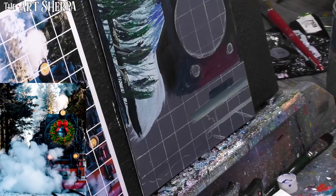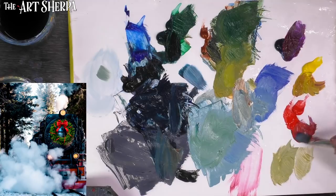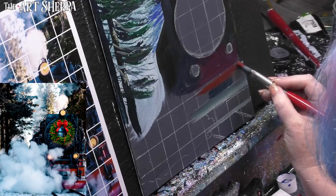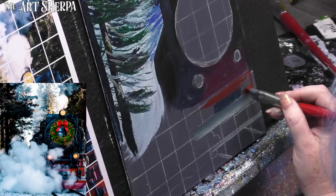Now, the red that is this bumper, I'm actually going to do with, interestingly enough, not Doc's Purple, but with Thalo Blue. And it's going to make a brick color. See how the difference is between the purple and the... It's making some subtle differences. Bring that in here.